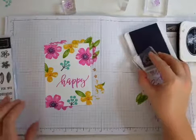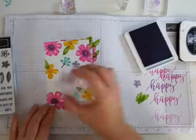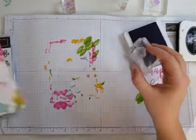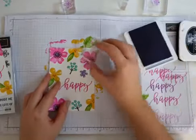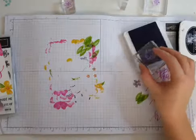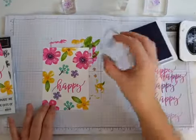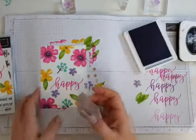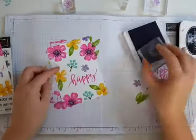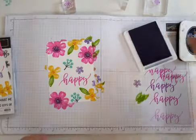and I've got this cute little stamp, I'm going to use this little stamp now. I'm just going to add a few of those in and around. Adding 3. 1, 2, 3. 1, 2. Let's do a third there. Just using the edge of the leaves as well for this. 1, 2. Let's put him down there.